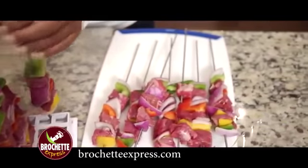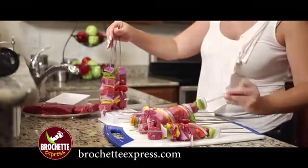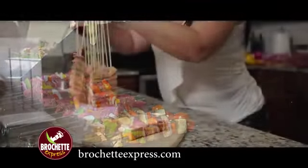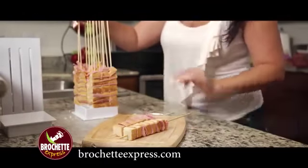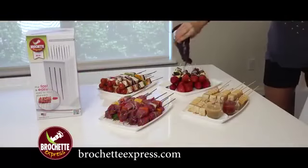With Brochette Express, you can make up to 16 skewers at a time in seconds, and without all the hassle and mess. You can even make sandwich skewers or healthy vegetable skewers. Brochette Express, bringing easy back to the kitchen.